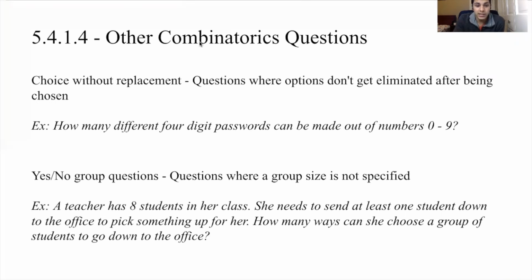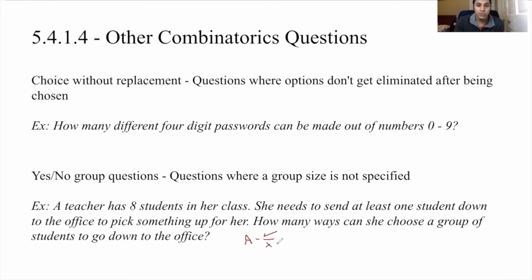So the reason that this is similar to a combination question is because she's choosing students to go to the office, and it doesn't matter what order they're chosen in, except the difference is we don't know how many students she's sending. That actually makes the question easier. And the reason why is because you can think of each student as having a choice of whether they're going to go or not, right? So student A can either be in or they're out. And so they're either a yes or a no.